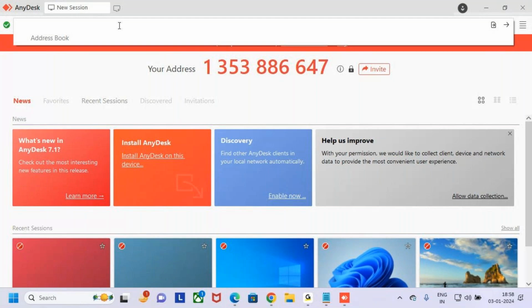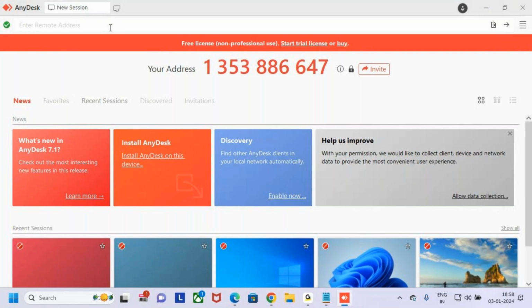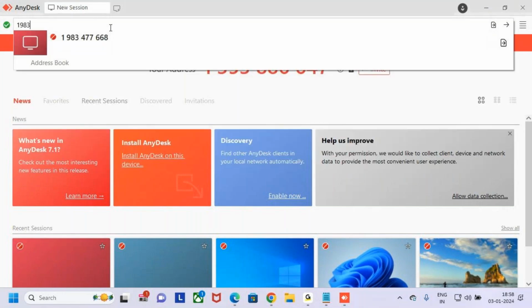Let me enter the details here. I'm just connecting to my mobile from here, guys, not more than that.